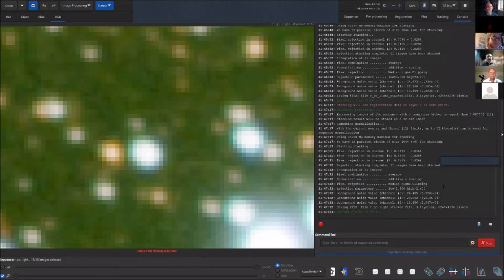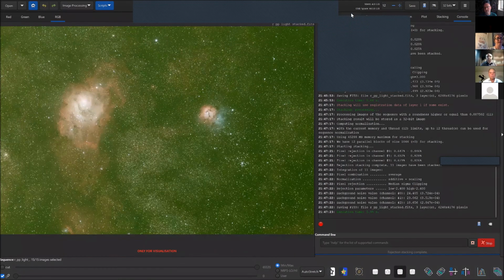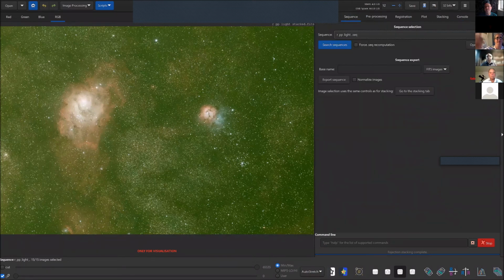Vincent, yes. Is it possible to load all the light images up so that you could go through the sequence of them and maybe reject them, if they've got an airplane that's gone right through the middle of your nebula? You can do that. So let me zoom out, and in the sequence tab, you have the frame list.